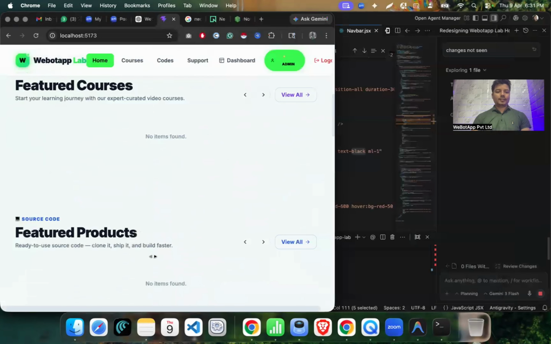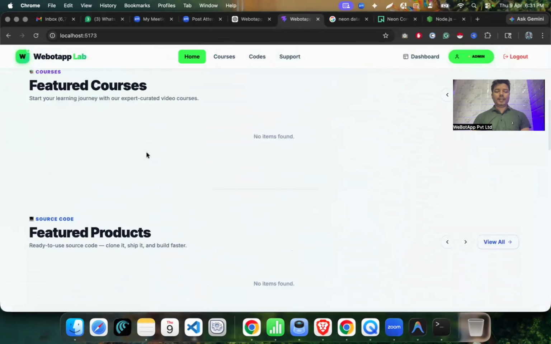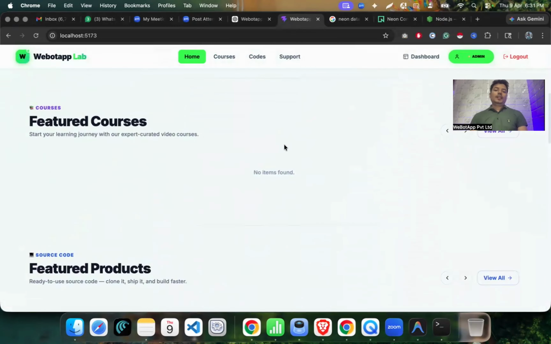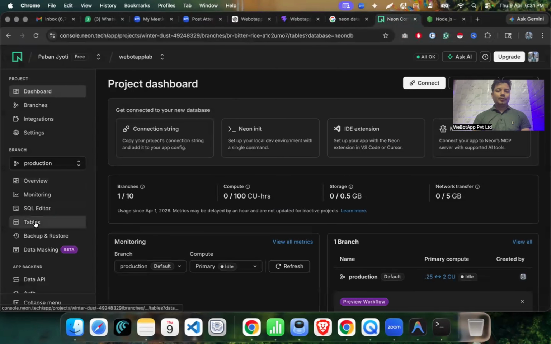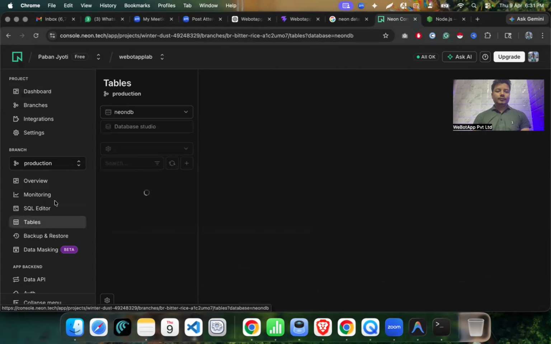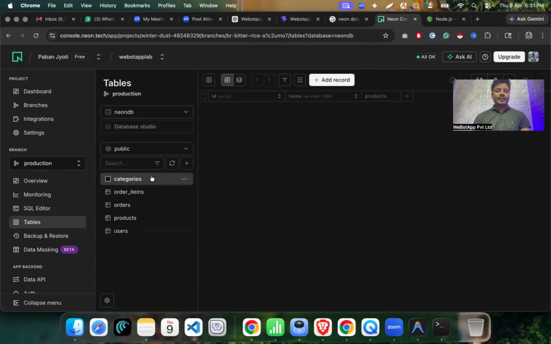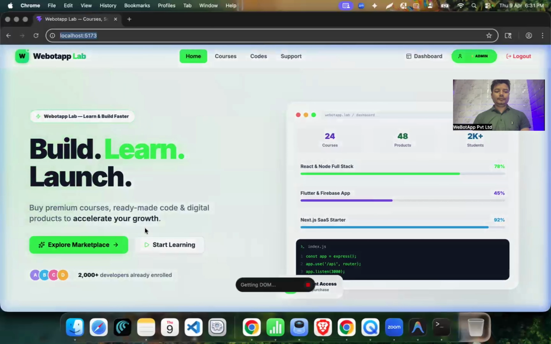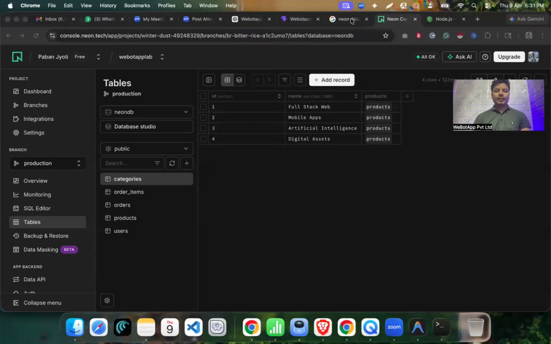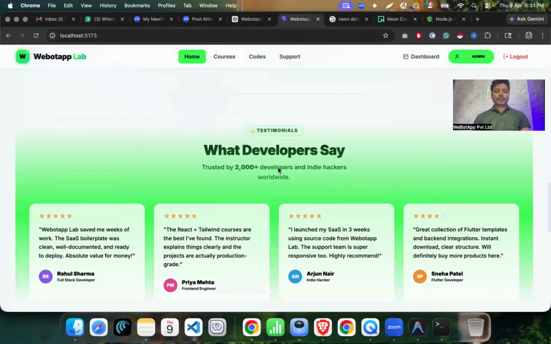T-shirt products. Let us also see it on mobile. Yes, it is looking good. Now we have to go to NeonDB and let us close this one, and we will go to tables. Inside the NeonDB, I can't see any table over here. Okay, so I can see categories, products, orders. All right, so here I will now tell it, let us close it completely and we will check it from here.